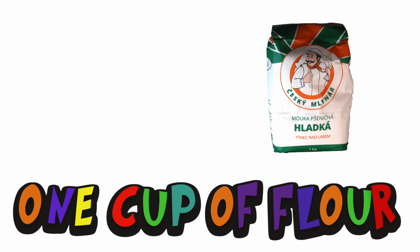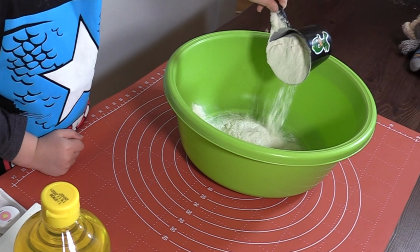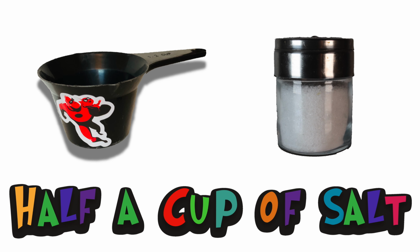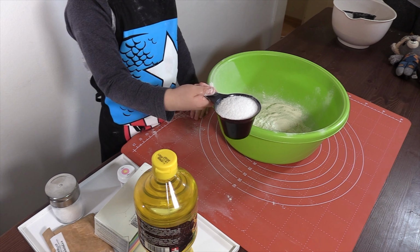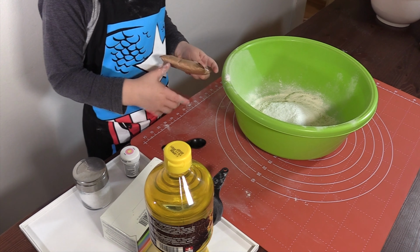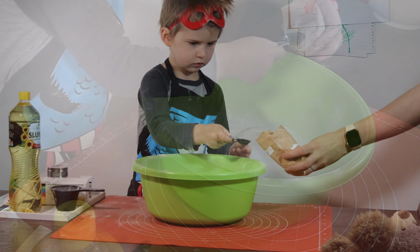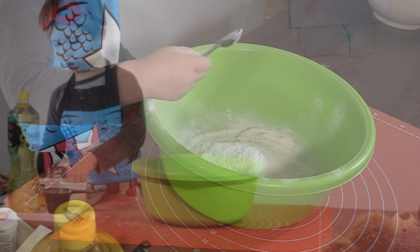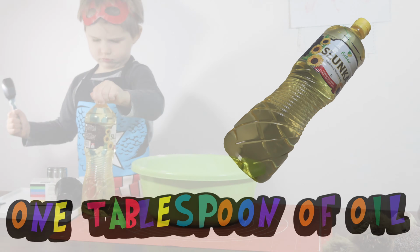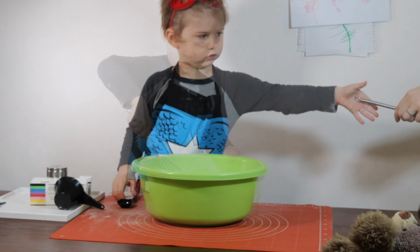1 cup of flour. 1 pint of salt. Mix it together.